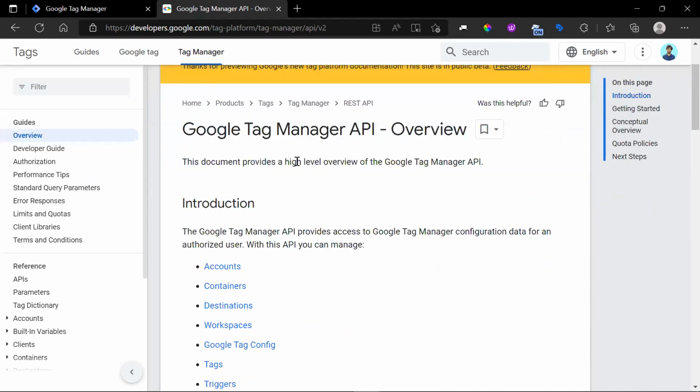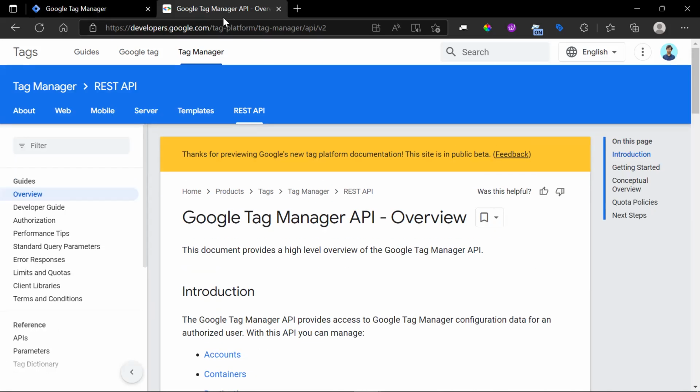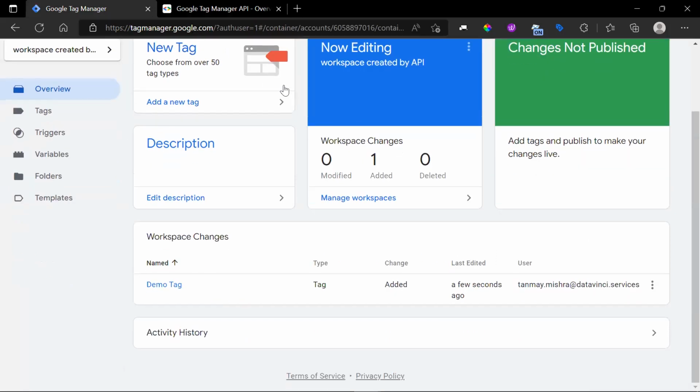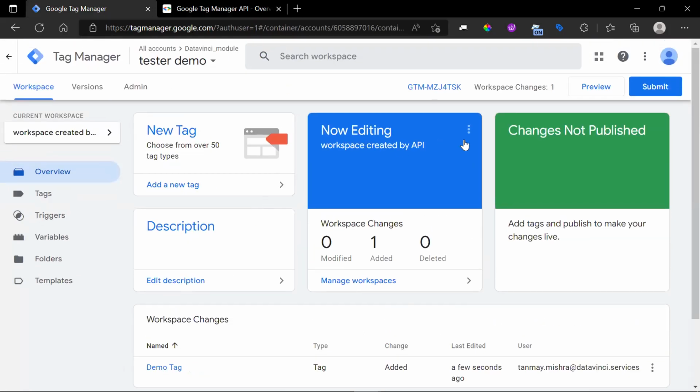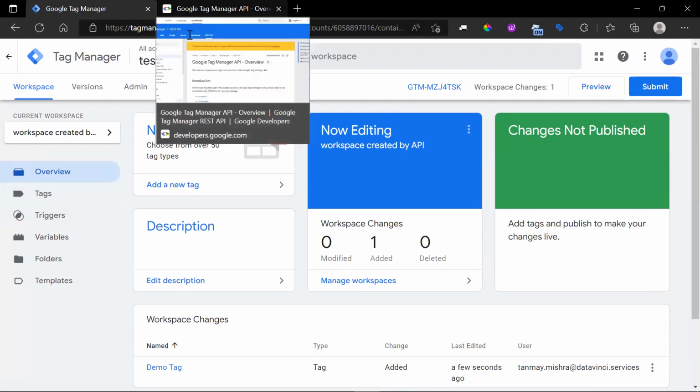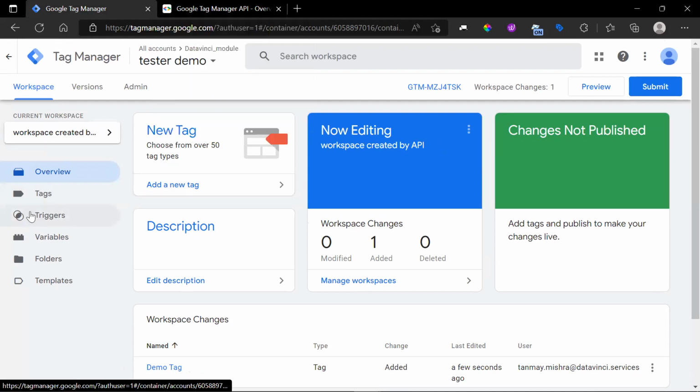The major difference between this and Google Tag Manager is that in Google Tag Manager, you'll have to do everything using the UI. Like if you have to create a tag, then you'll have to add a new tag here. And if you have to create a trigger, then the following steps will be done.